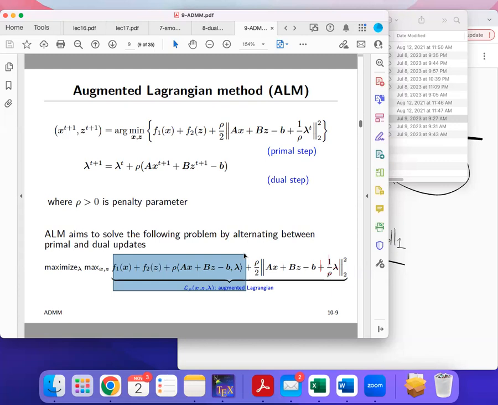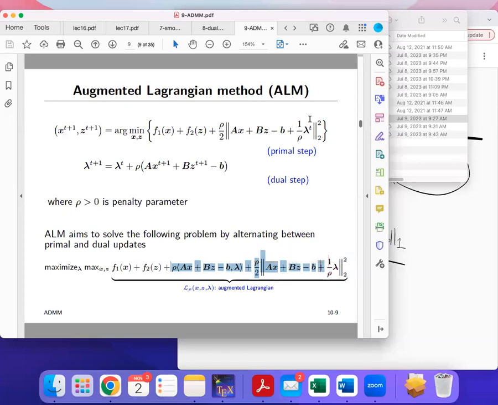And then these two steps are basically alternately optimizing this augmented Lagrangian function among different variables. For example, the first step is basically once we fix the lambda, we minimize over x and z. And then these last two terms, you can combine them together. You can complete the square. You can put these two together as a big square term.